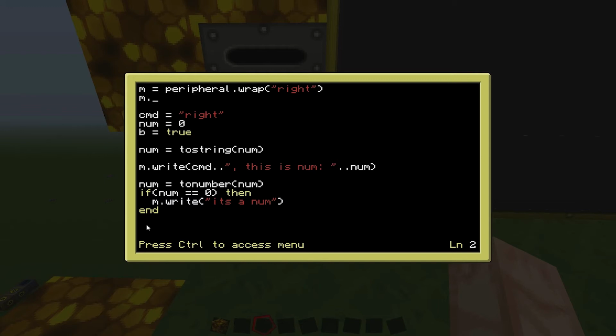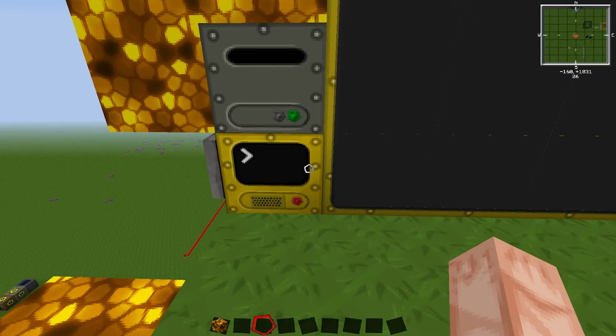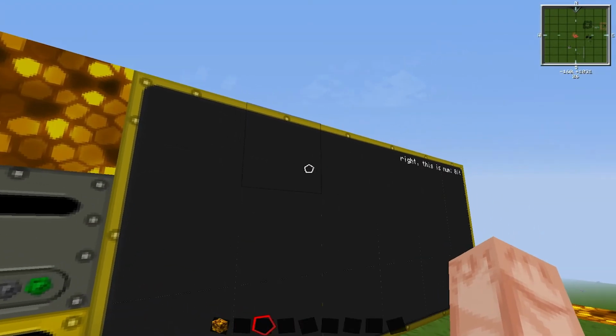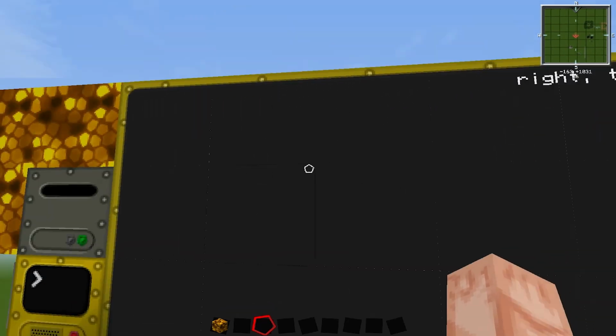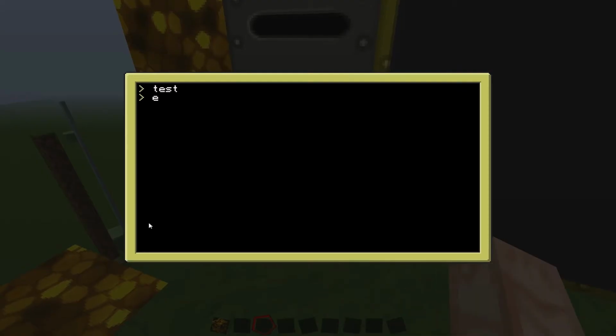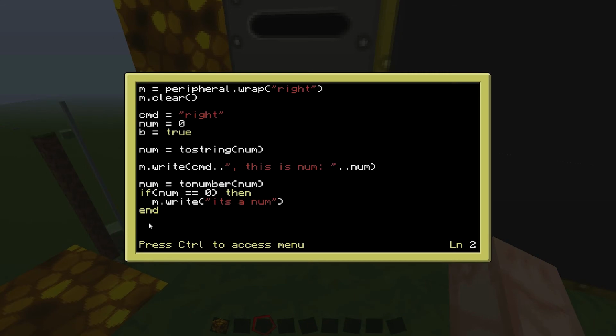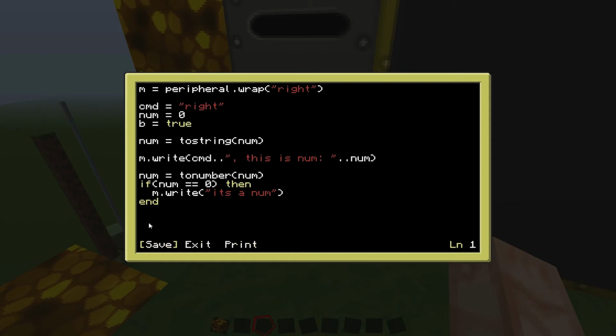I haven't messed with these peripheral controls much other than write, so we're gonna see if it clears it, but it puts a weird space. Let's try. I don't know how to clear it.